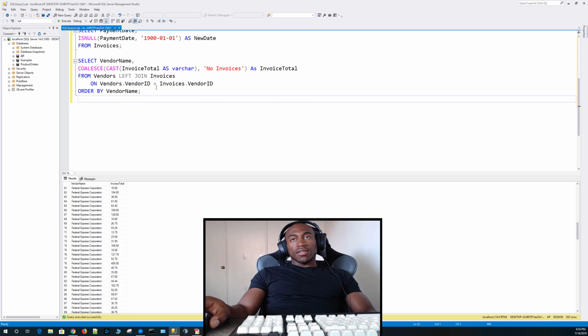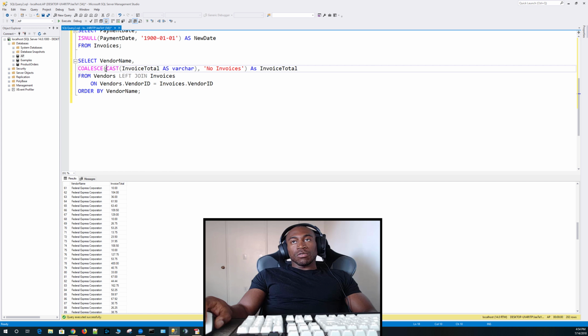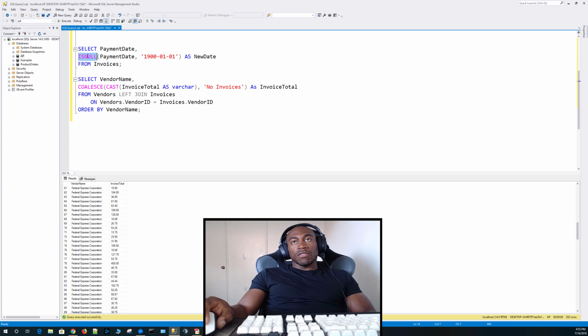So that's how you get around that error message of running into a situation where it's of a different data type and you can't perform the substitute. Well, you just cast it over to the data type that you want and it solves that issue for you. So in many cases, it'll be really simple for you to just use the ISNULL function in programming. But, of course, when you run into situations where you need to cast over a data type, or you want to include multiple expressions, if you want to include a second expression in the COALESCE function, you can do that. And that's what's useful for the COALESCE function.